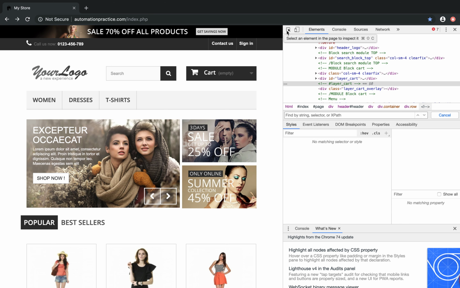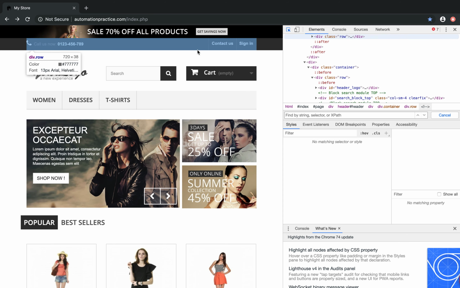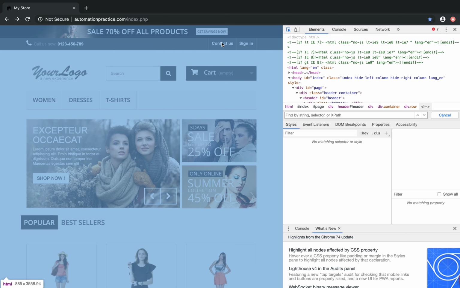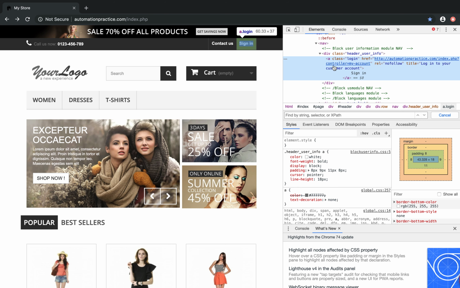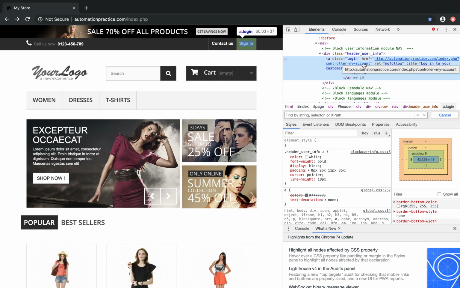In the beginning I'm going to take the XPath, but I'm not going to customize it now. I'm going to show you how this element is actually clicked or selected, made visible, or how data is input. Select this one over here on the left side. You see my cursor is opening. Go to the sign in. If you select it here on the right side, you will see green color. I can see the sign in, and on the right side a class, login. So if you have a class, there is a title, and you can find it with that. But I don't want to go there.